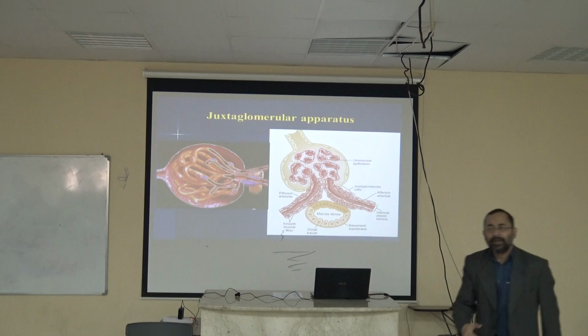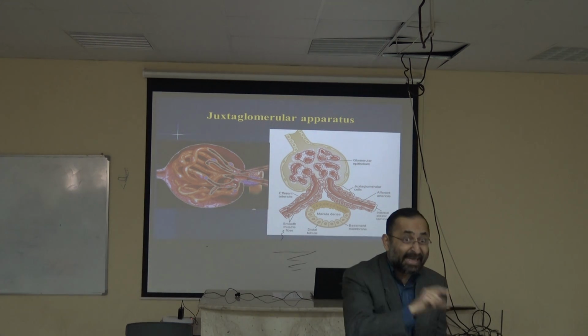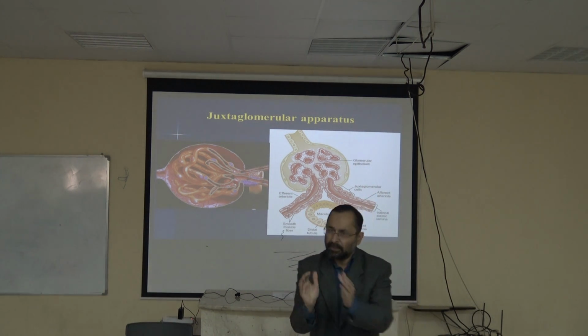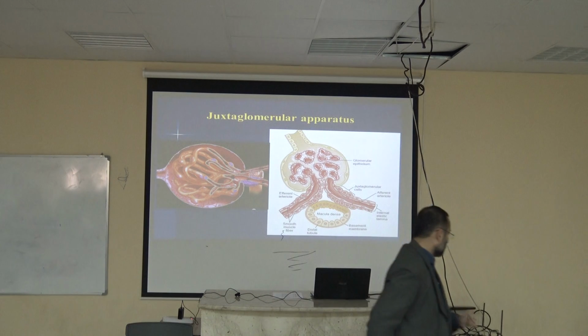If I ask you, where do you find the JG cells, what will be your answer? Where exactly? Where they touch this. Okay, that's good. So, JG cells, you will give me a complete answer. They are in the angle, but in the angle, macula densa is also present. I want the complete answer. JG cells, where are they found? In the afferent and the efferent arteriole. Mainly in the afferent and few in the efferent also. The main issue is afferent, please. Major amount in the afferent, some in the efferent also. They are more important in the afferent, they will work on the afferent. So keep it in mind.